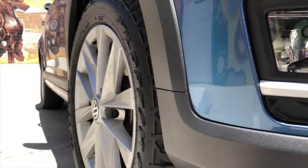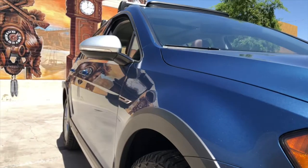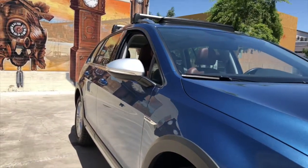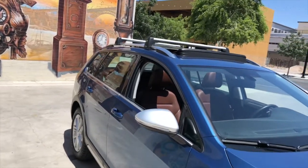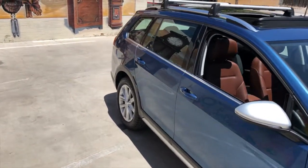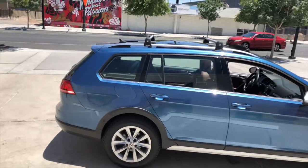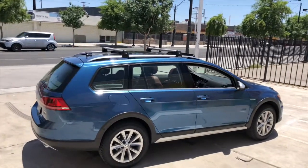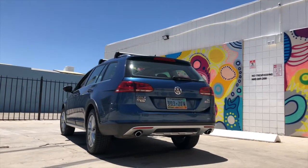But I got tired of dealing with the lack of ground clearance. I'll have to get to the specs of the stock ride height, but this Smith Forge lift kit raised it up by 1¼ inch all around. Really soft ride. It's very plush.